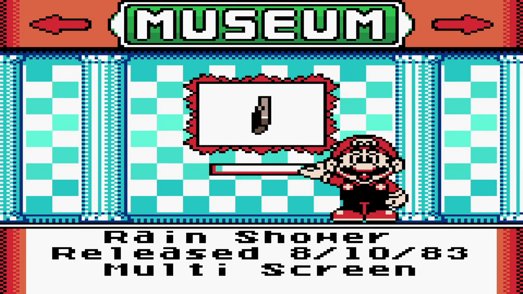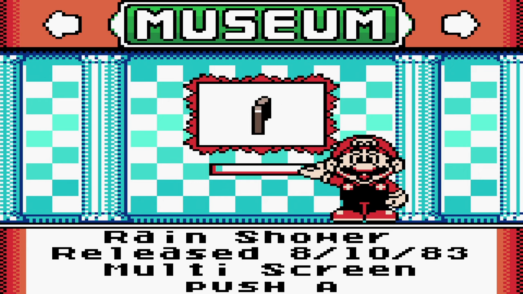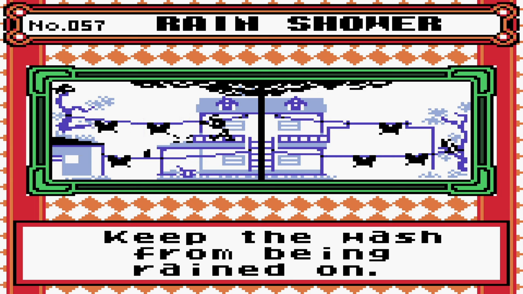Received after 70 stars. We get the Game & Watch title Rain Shower, which released August 83, which is also a multi-screen title. Let's go see what this one actually entails. Rain Shower. Keep the wash from being rained on. Normally, when it starts raining, you wouldn't actually put your clothes outside, but that's besides the point.